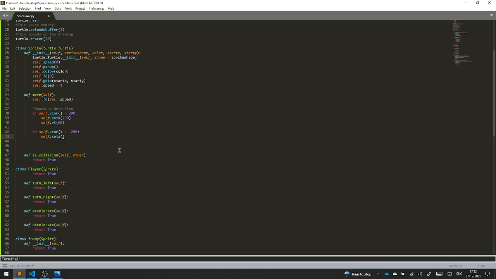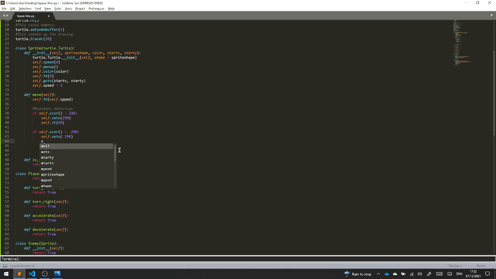I think we should just copy and paste this 3 more times. 290, and self.rotate equals 60. There. They look completely the same, so I'm just going to quickly do a bit. I'm a bit lazy copying it.